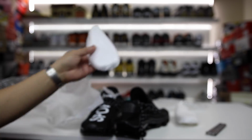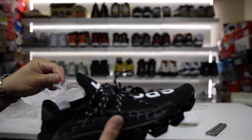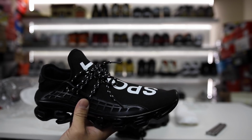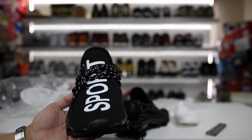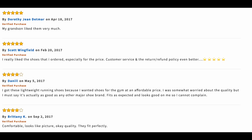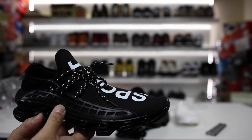That's hilarious. But yeah, I just wanted to get these to give them a try because they looked so incredibly terrible. And I was like, what if, I mean, the reviews on the website showed that these were actually well received. And I'm like, maybe people that don't know anything about sneakers might buy these and go, yeah, they look kind of like those other things. And they're really comfortable or something.